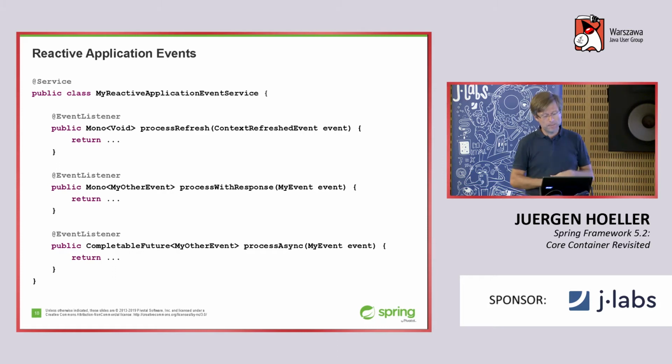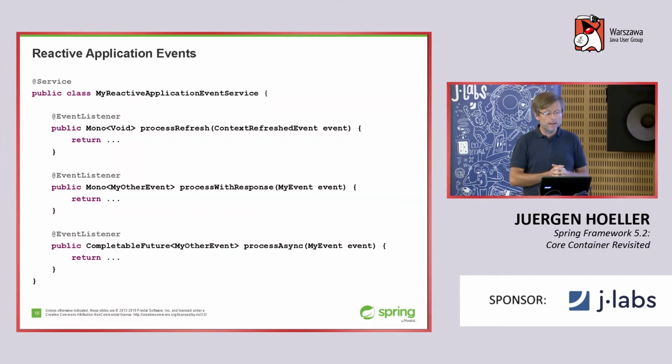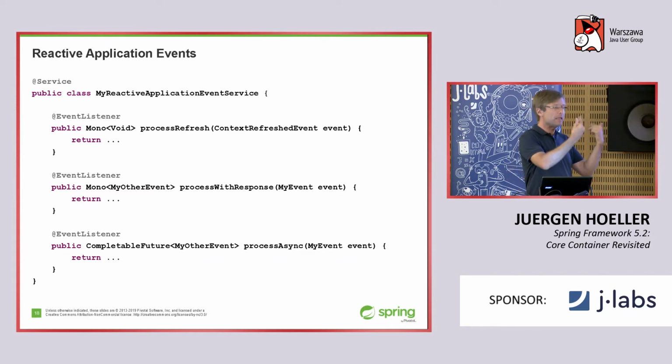Introducing reactive capabilities here means that the event listener callback methods can declare a reactive return type. They can choose to build a pipeline. And we're trying to do our best at runtime to invoke that pipeline, to subscribe to that publisher, and to emit follow-up events as necessary in an individually asynchronous form. So instead of switching the entire multicaster to async processing, you can selectively choose for each and every event listener, each event type, how you need to process it, whether it should be in the standard code path for the caller that publishes the event, whether it should be asynchronous or deferred. All right.